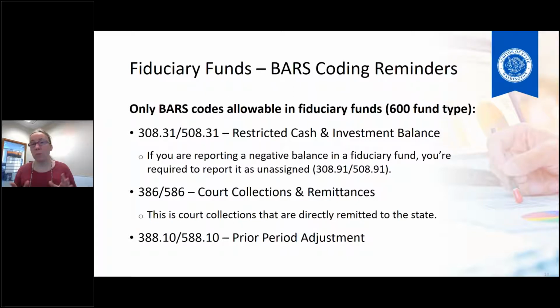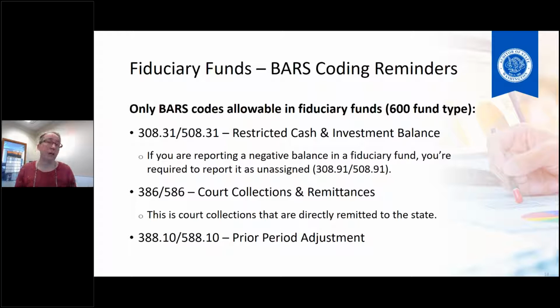Courts, like I said, were a big deal with fiduciary activities. If you have a court, you must have a custodial fund for that court. It can be grouped with your other custodial funds, but you must have a custodial fund, and you must use 386-586 if you are remitting to the Administrative Office of the Courts.